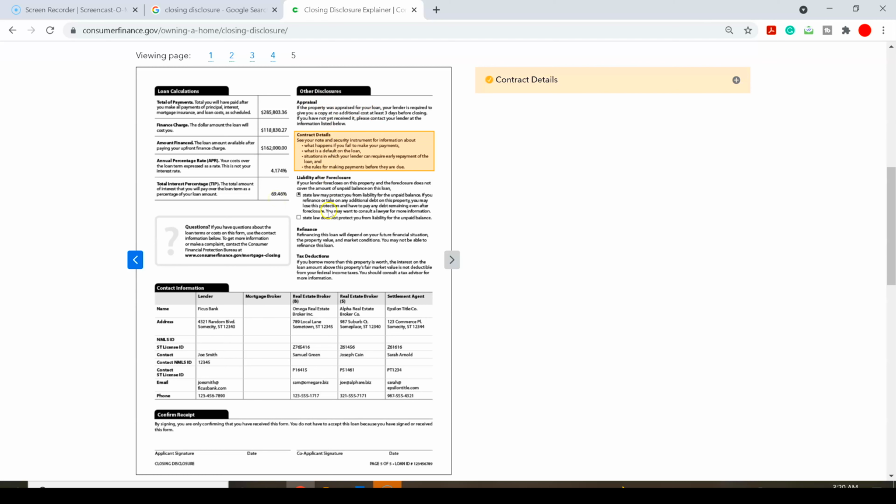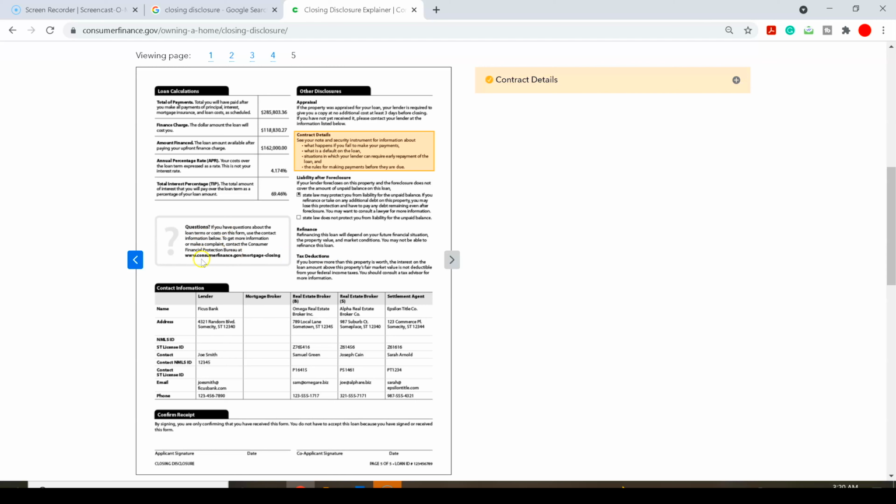This is going to be other details of your loan. If you did have an appraisal, it was required to be shown to you at least 3 days before your closing. This is going to tell you that it's important to look at your contract and find out the details of that, and then different rules and everything about the foreclosure. This is going to say that it may or may not suit you to refinance, and then any tax deductions you may be able to take advantage of.